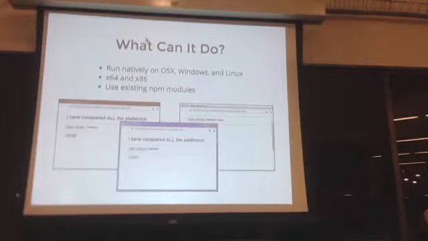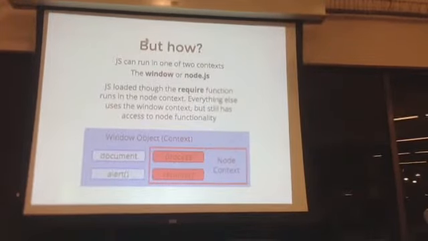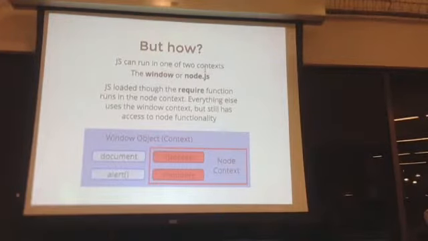So it's a bit confusing at first on how you learn. Basically, there are two contexts to run JavaScript in. One is the window context, and it's the browser, and it has access to node functions like the process object, and require. And anytime you load something through the require function, like say you required fs, that whole bit of JavaScript will run only in the node context, so that's how we can import existing NPM modules and they don't conflict. So that's neat.